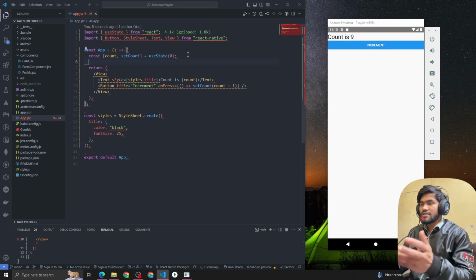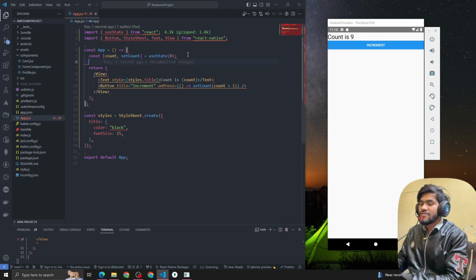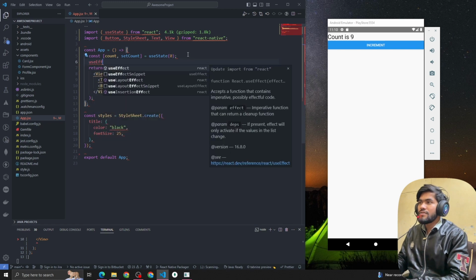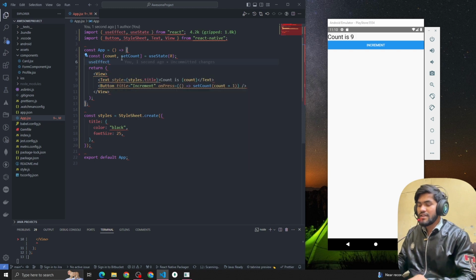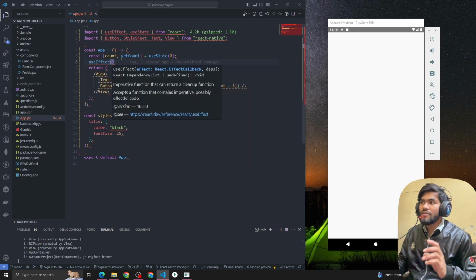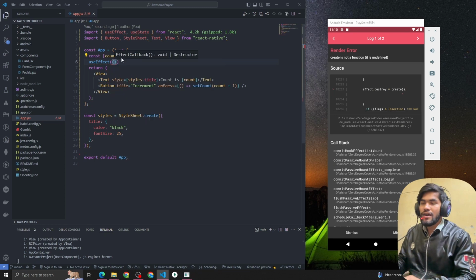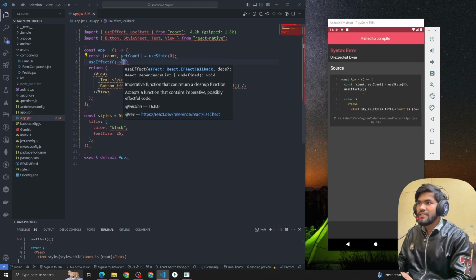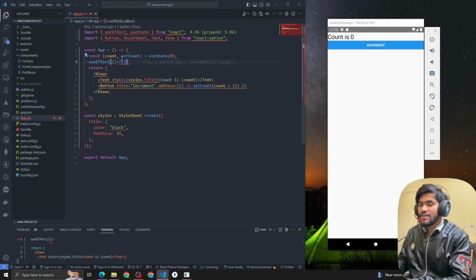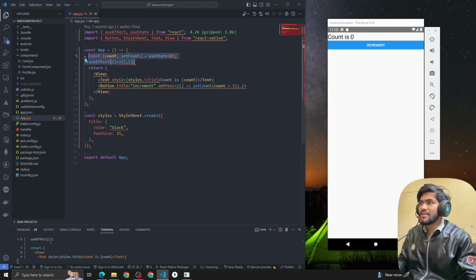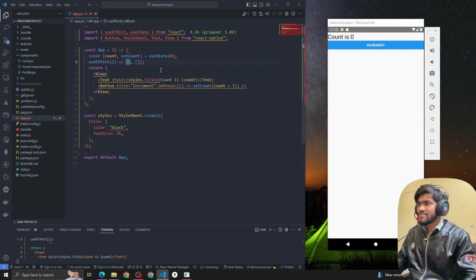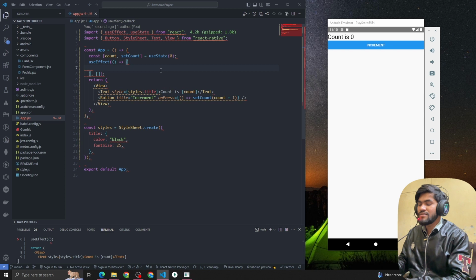Now let's write a useEffect hook. We know we have to import useEffect from React. So I imported useEffect from React. useEffect is a function where the first argument takes a function, and the second argument takes a dependency array. So you pass a dependency array. This looks like a banana function, some people call it, but I don't know. So this is how we have written a useEffect hook.